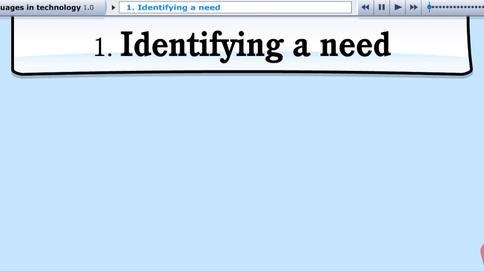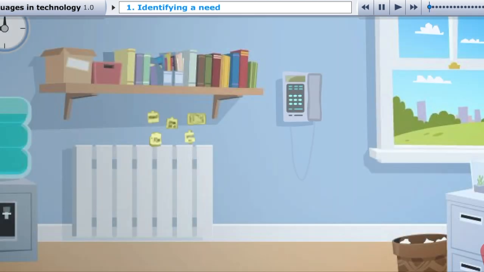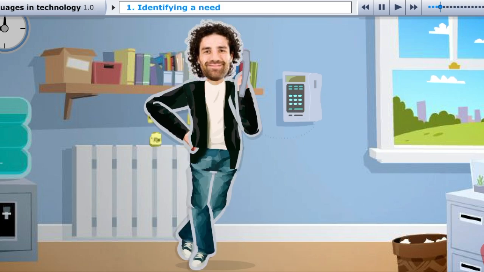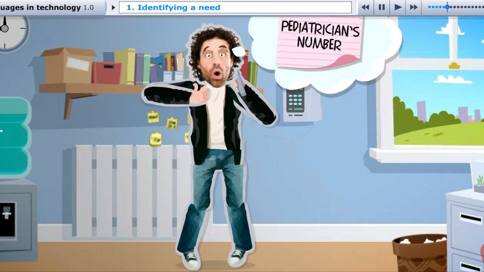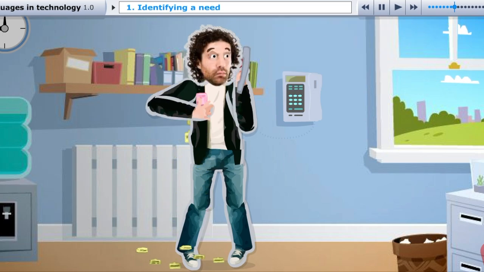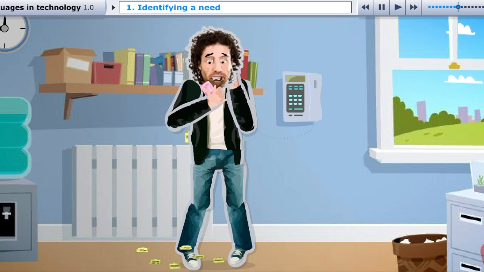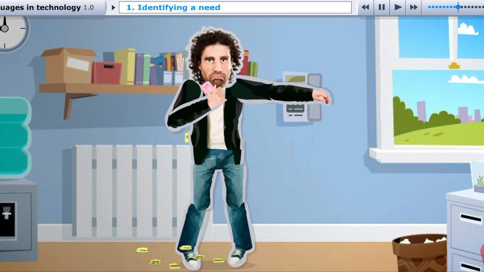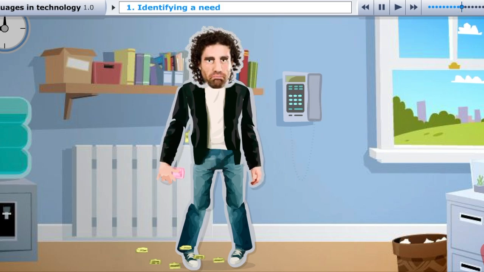Identifying a need. Technical objects are objects designed and built by man to respond to all our needs. Yes, it's true.